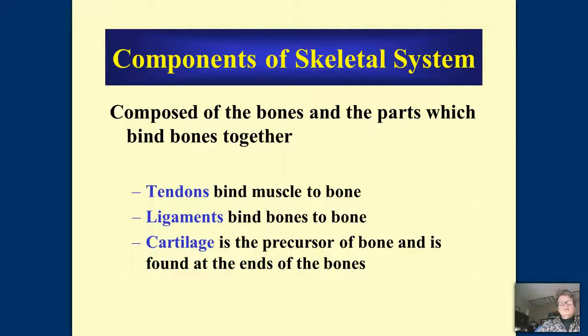If the joint that is formed by binding the bone to bone by these ligaments holds a lot of body weight or has free range of motion in all directions, it's going to have many more ligaments than other joints. Cartilage, hyaline cartilage in particular, is the precursor to or the blueprint for most bones in your body, and is found at the end of long bones that articulate with one another. So it's found on the end of bones that form a joint.